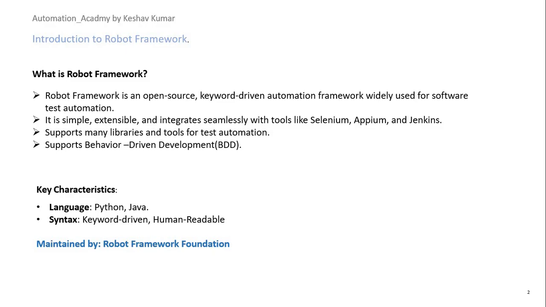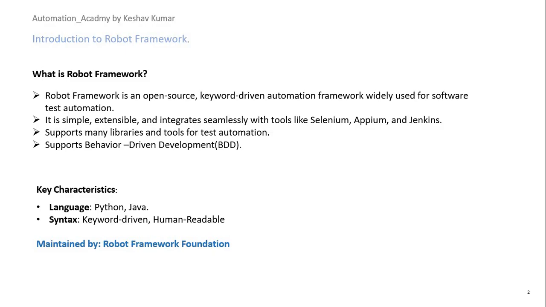Okay, and why is it simple? Why am I saying it's a simple framework? Because it's keyword driven. To automate any application or any testing or any functionality, any feature, it is not required to write the code directly in Java or Python. It has keywords. You will get the feature in a keyword format, and you can directly write the code in the English language.